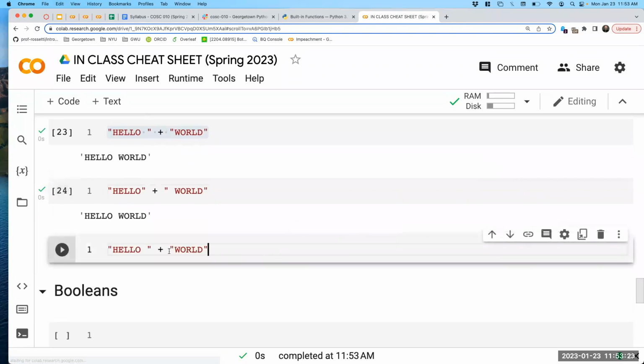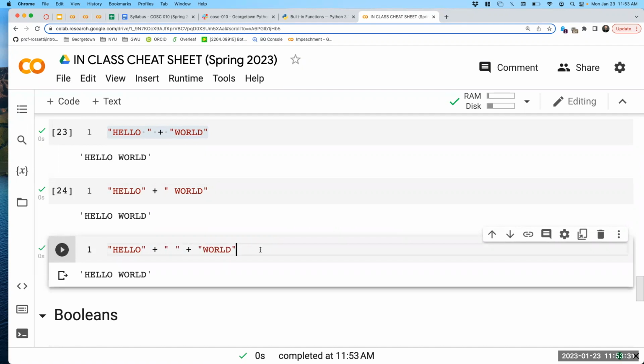Alternatively, we could model a space character with its own string like that, and that's all good too. So here we're concatenating many values together using the plus operator. So that's something we'll do very commonly.